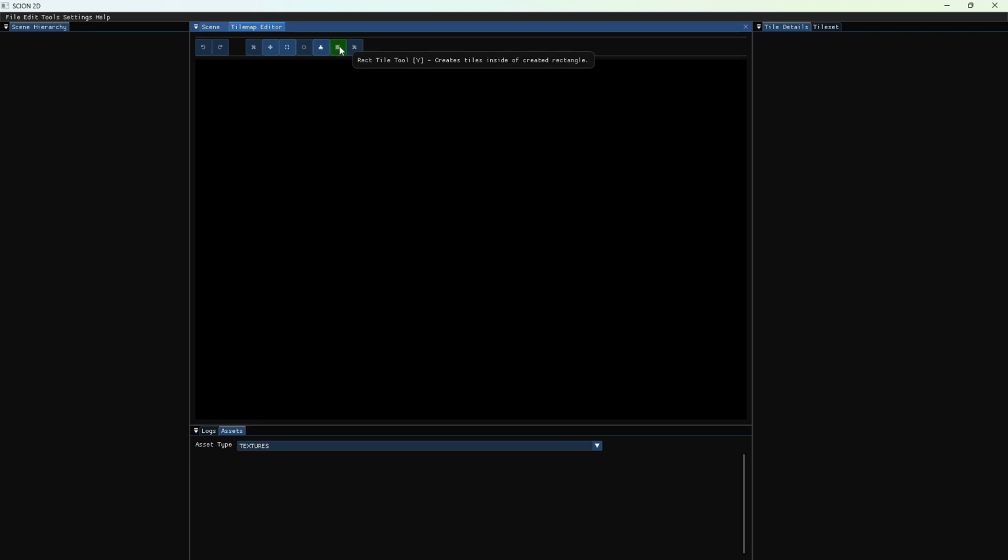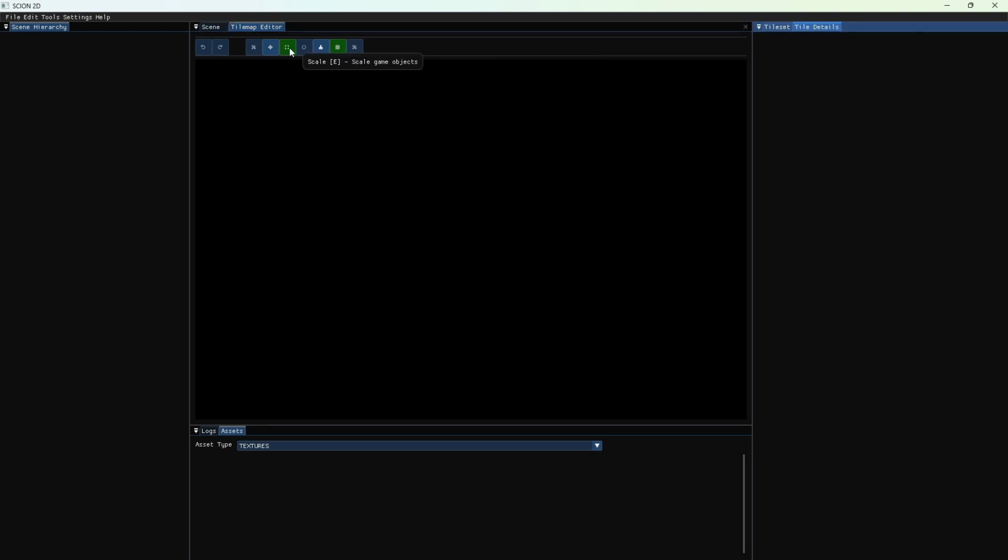So right now it's active set for the rectile tool. When we change this, look at that. It starts switching. Oh, so it's not deactivating the tools. We need to do that. So this one and this one shouldn't be active at the same time. So we need to go and fix that.